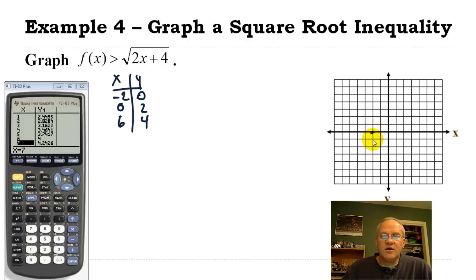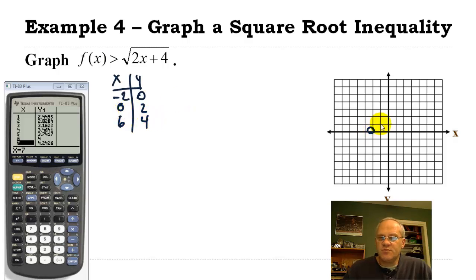Negative 2, 0. But now, one other thing that I didn't mention. Remember, when we do the dotted and solid line, that also will apply. Before, we didn't really have an endpoint. We would just draw a dotted line through everything or a solid line through everything. But we have an endpoint here. So remember when we used to do our number line graphs, not on an x and a y coordinate plane, but just on one line, we did an open circle if it was not equal to. We kind of have to do that here too. So here, is there an equal sign? Nope.